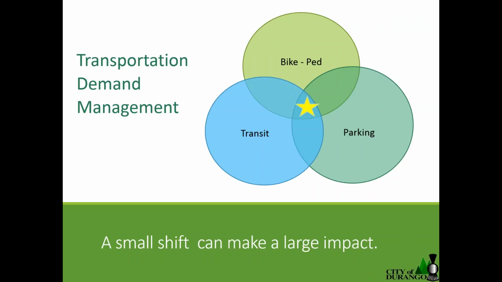The city of Durango has set up our department so that our responsibility is bicycle and pedestrian programs, transit service, parking, and then sustainability on top of that. When you look at this Venn diagram, what's really interesting is if you make a change in the parking program, or if you make a change in the transit system, that circle is going to shift. So the star in the middle, which is truly transportation demand management as we look at it, will change. You can make that space larger or smaller. If you make too big of a shift, it can have a large impact, and that impact could be detrimental. But you can make a small shift, and it could be a very beneficial impact.